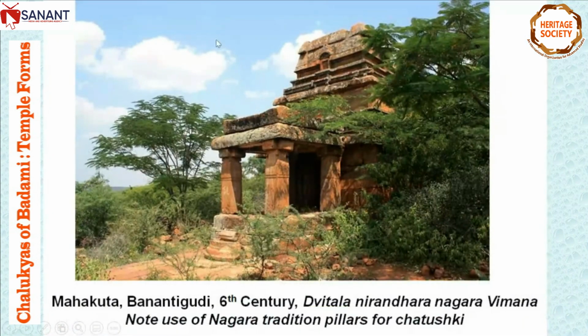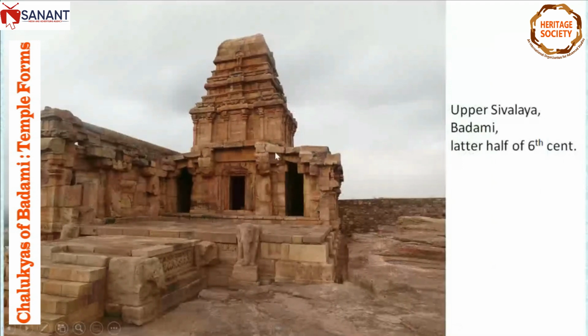These are small temples of the beginning, and this is from Mahakuta. Actually, it's a double-story temple. Unfortunately, all these trees are hiding it. Otherwise, it is just like the one which I showed you earlier, but it has a second story also over it. And this has real comparison with another temple which we'll see called Upper Shivalaya. This is a royal temple, certainly. A characteristic of the royal temples of the Chalukyas is that they have an internal pradakshina patha. You can see here.